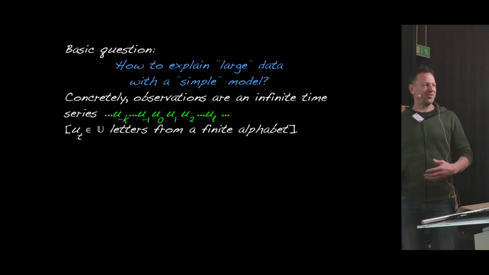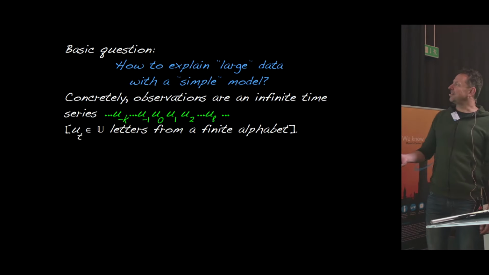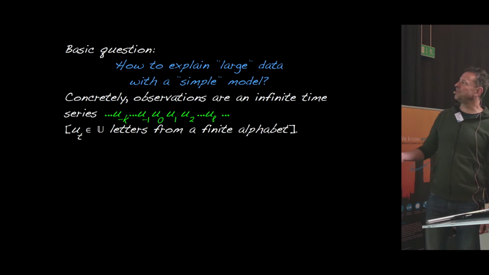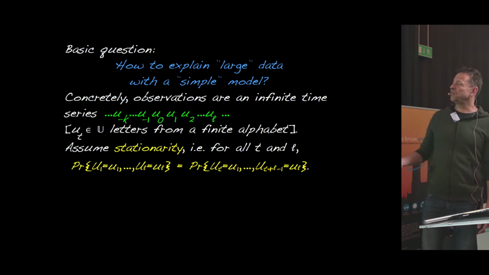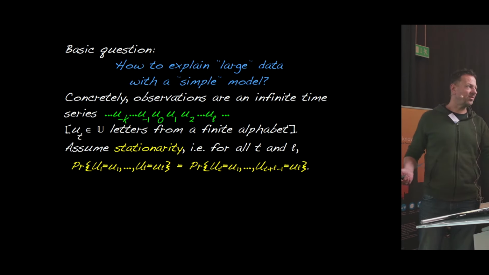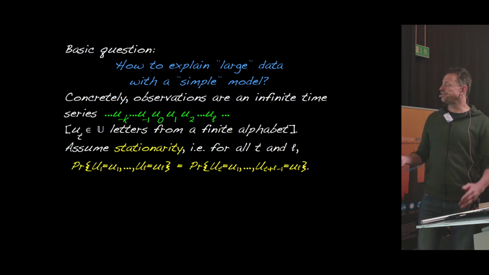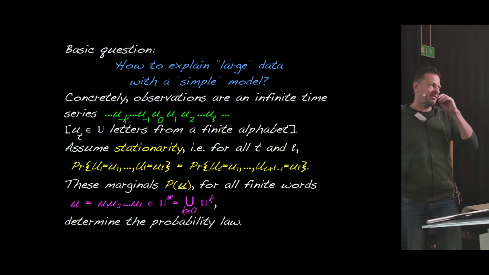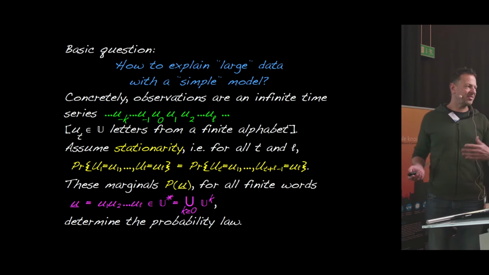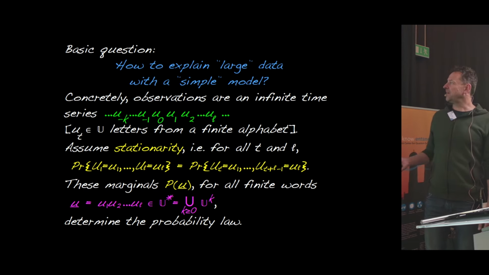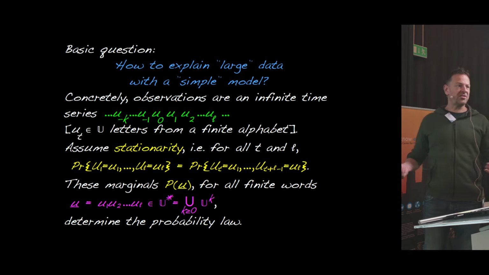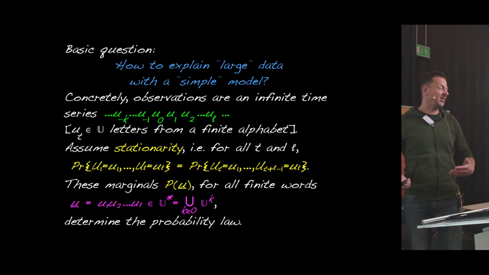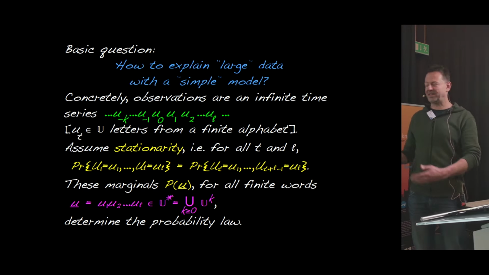To make this more concrete and have a more mathematical take on this, let's just look at a time series of observations. It's discrete time, and the observations are discrete, so it's all finite. For simplicity, I'm going to assume stationarity of the distribution. There is an underlying true distribution, even though I may not know it a priori. It's shift invariant under time, even though that's not absolutely necessary for what I'm going to say. But it makes our life simpler, because then we only have to look at the stationary properties. In particular, these finite marginals over words u, a word from this alphabet, as I call it, are finite marginals of the infinite probability distribution, so they determine the distribution uniquely. So this is really what we're dealing with.